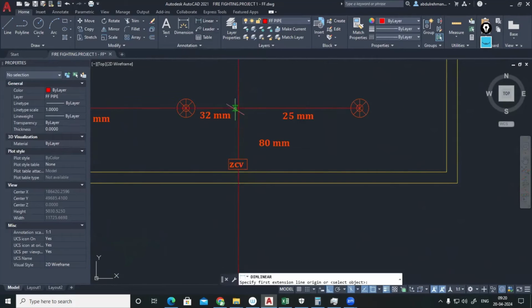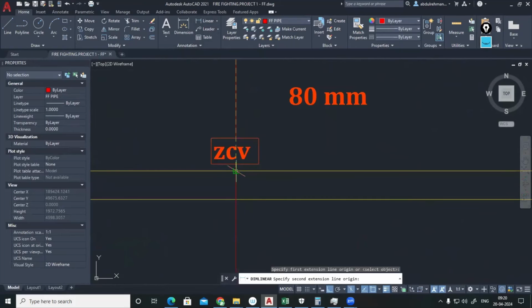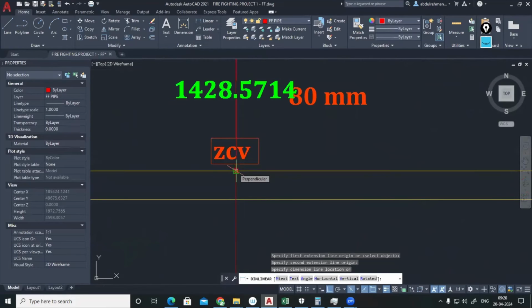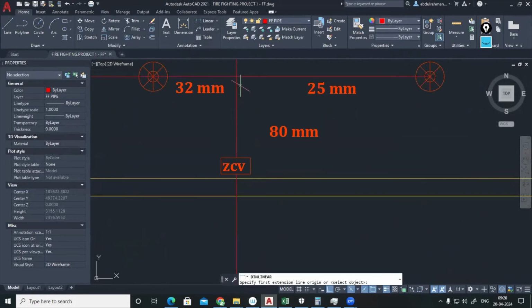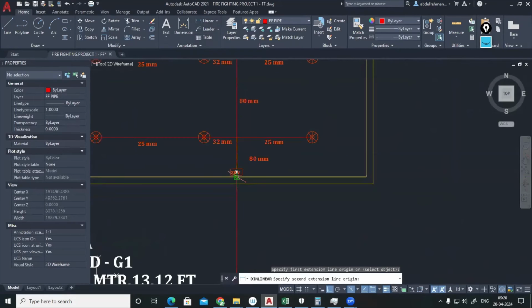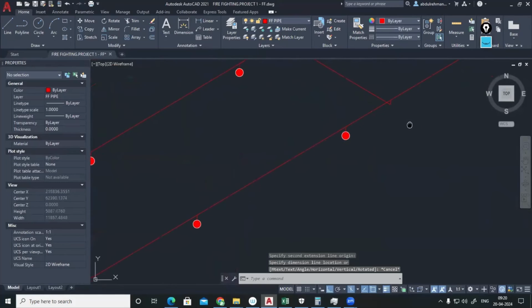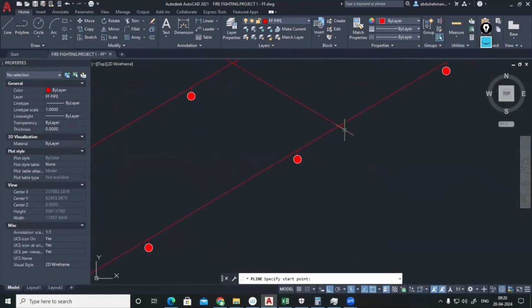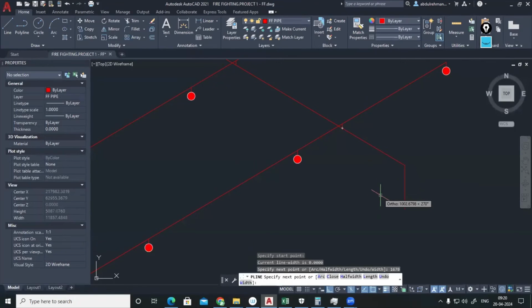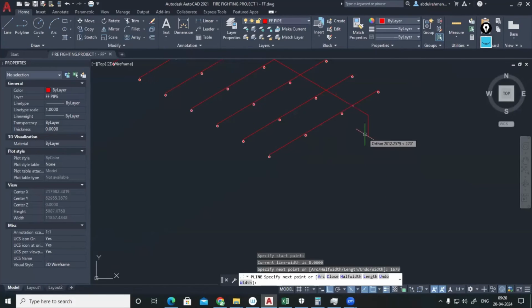Now from this point, it has to come until here. What distance do we have there? From here to the outer wall, 1428. From this line to here, that is 1678. So from this line, I need 1678. From there, I'll be taking a vertical. Let's say I have a vertical height of 12 meter, or 10 meter, let's say.